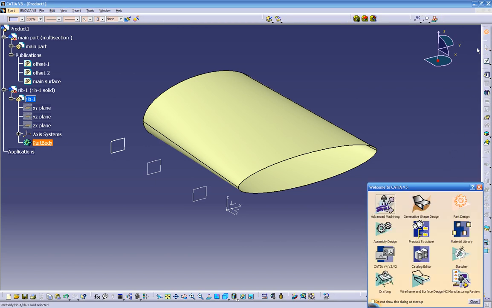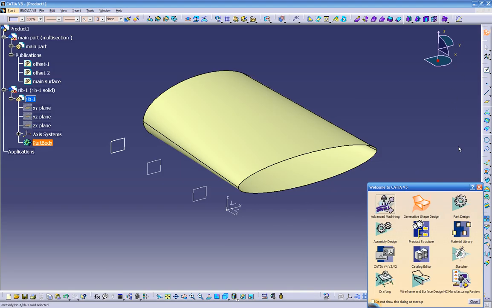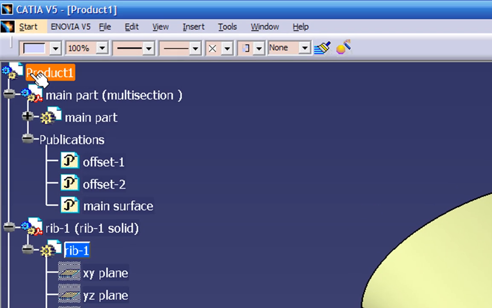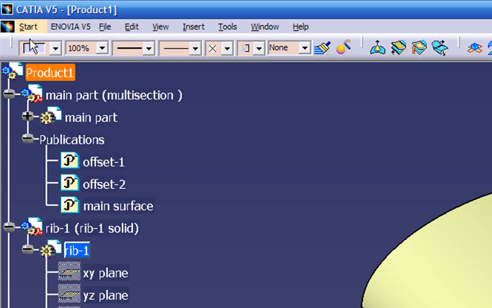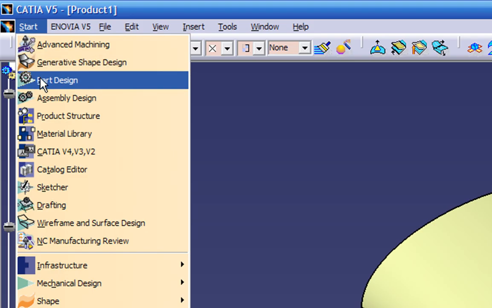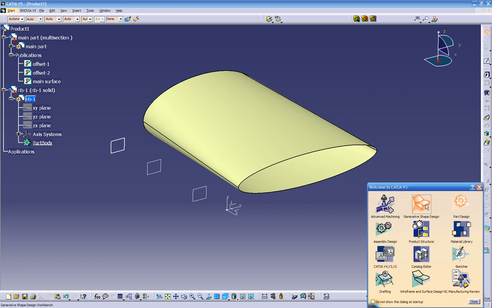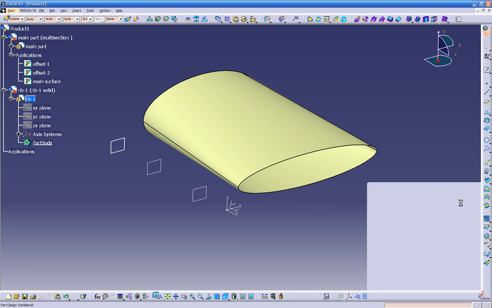So we can go back and forth whatever we need at the time. So if we need a solid, just come here and click on the solid, or we can go to start and get our shape design, or we go to start and get our part design. So we can use either or. Okay, in our case we need the part design.